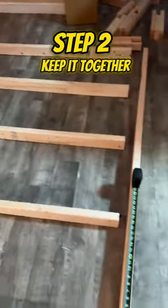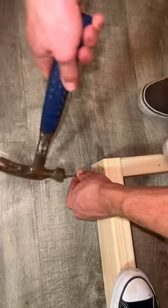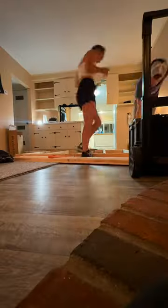We are rolling into step two, which is assembly. Measuring from the inside of the last 2x4, we put marks at every 18 and 3 quarter inches. I'm not the sharpest crayon in the tool shed, so I made a mark at half to make it line up. And then I nailed it together — we were balling on a budget and nails are cheaper than screws.